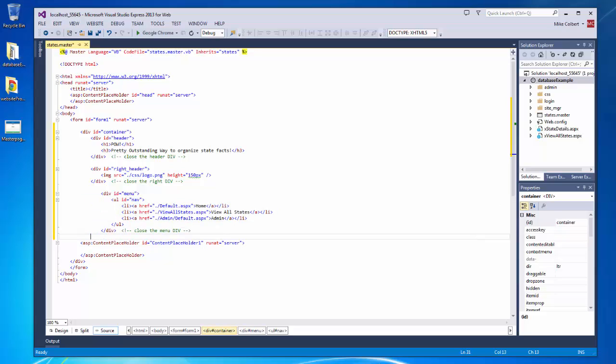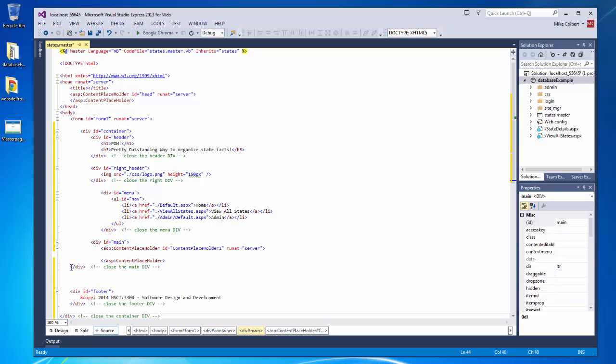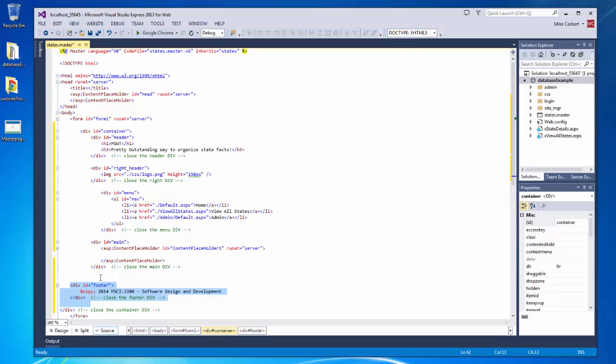And I'm just using a simple list menu. Main is where I would like my dynamic content to go. So that's where I will leave this placeholder. And then finally, I need to close up the main div and create my footer div.